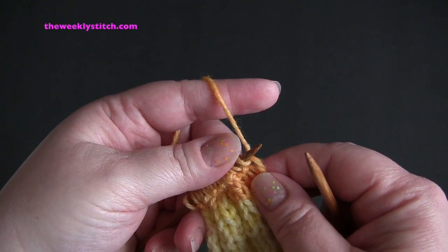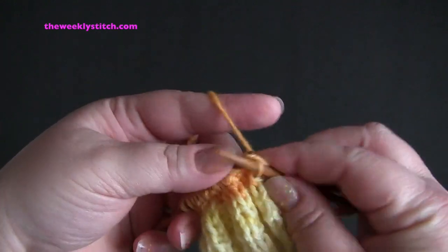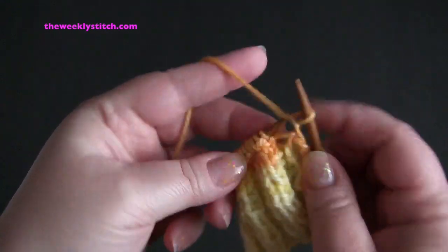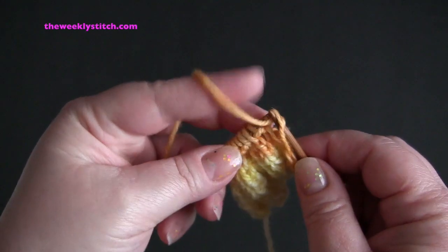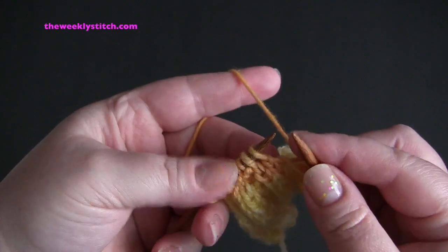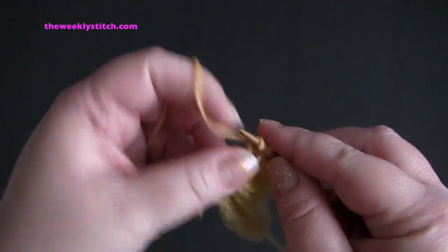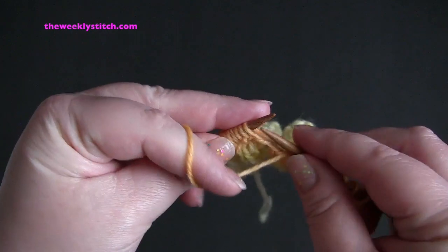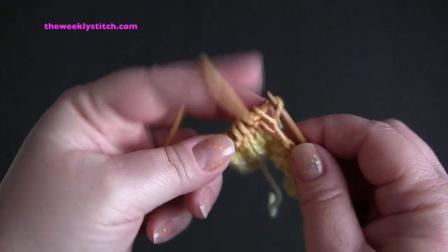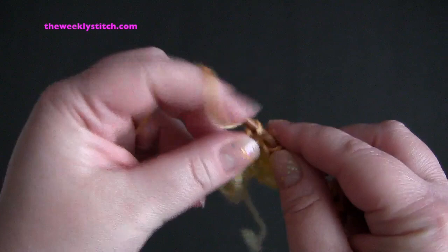For row 2, you're going to repeat knit 1, purl 3, and knit 1. So you knit 1, purl 3, and knit 1.